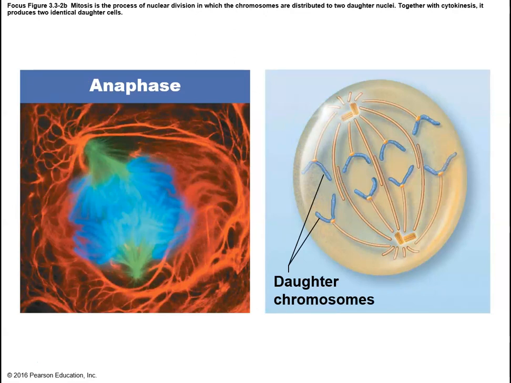The next step in mitosis is anaphase. That's the actual pulling of half of the chromosomes to one direction and half of the chromosomes to the other. And in my view, this is the most interesting looking stage of mitosis because it looks like two hands pulling away from each other. In this case, each hand has about 30 fingers, or it appears to have about 30 fingers. It would really have quite a bit more than that, but the point is it looks like fingers trailing along as the hands start to pull apart from each other. You're starting to pull one set of chromosomes to one end, the other set to the other end.